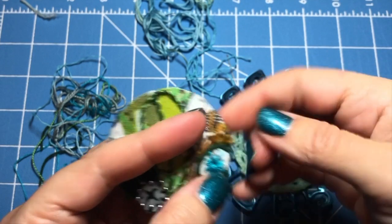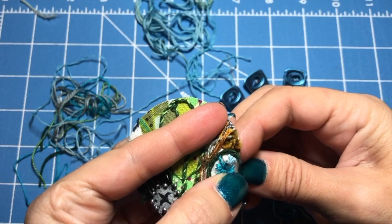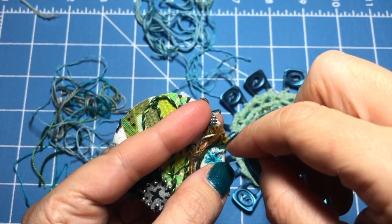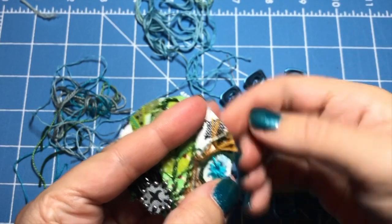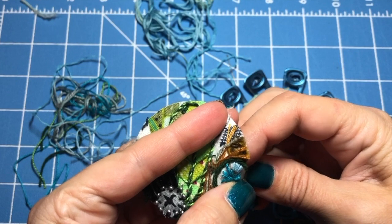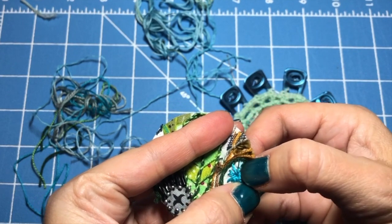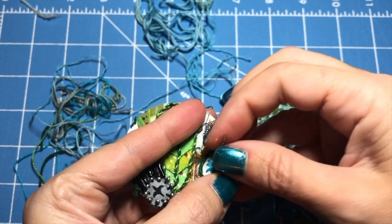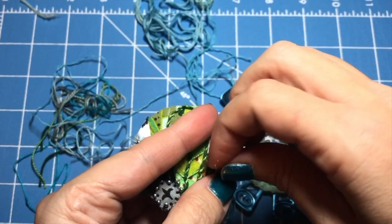Okay. And then just for this time, we'll go a little deeper. Right next to the thread before it, you split the fibers of the thread underneath that. You can see that. Okay, and just keep filling that in all the way around the circle.